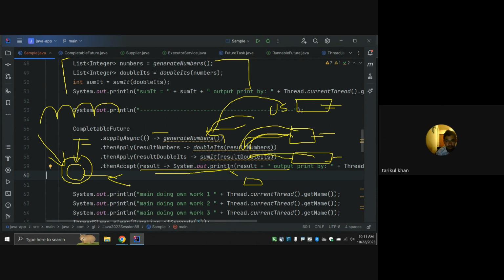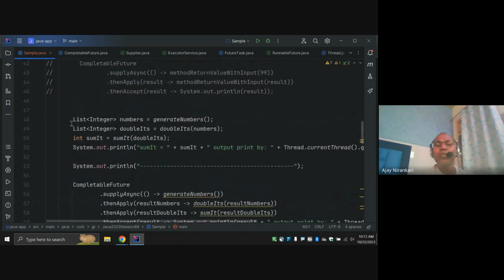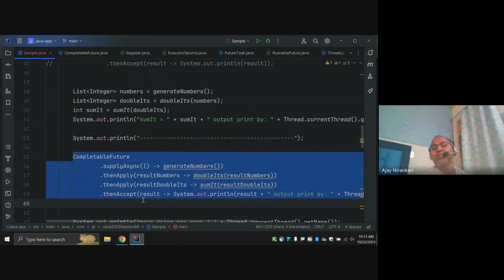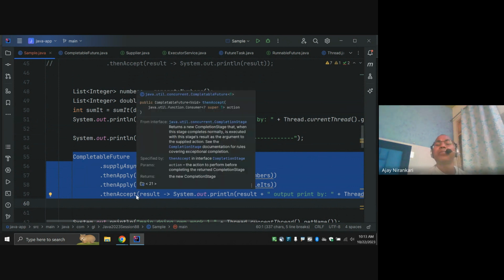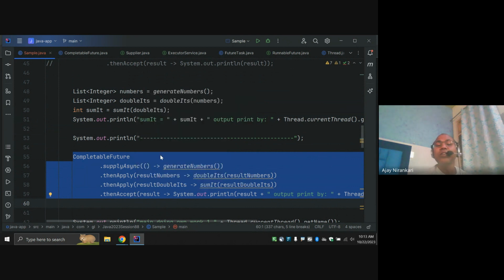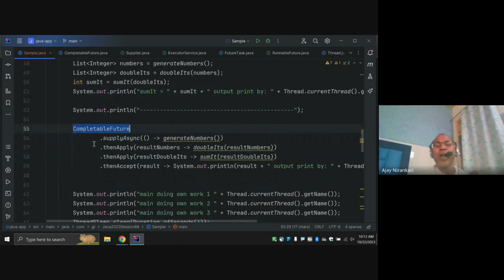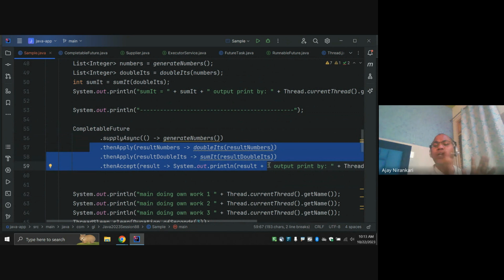So there is no harm in writing sequential programming or asynchronous programming. Both are good, but it depends on the case, the situation, and your quick response time. Nowadays everyone wants a quick response; nobody wants to wait. So CompletableFuture says, hey, I am not going to have any kind of waiting concept. I am just a non-blocking asynchronous programming model.